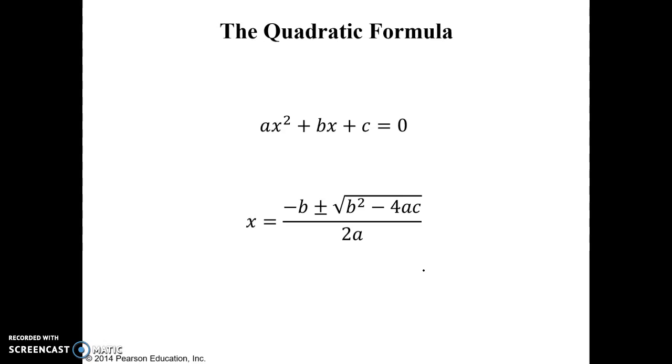Now, as I said, since the emphasis here isn't on the algebra, since the emphasis is on the physics, I don't mind how you solve your quadratic formula. Maybe you have a program in your calculator. Maybe you look up a website that'll solve it for you. Maybe you ask Siri or Google. It doesn't really matter to me how you do that part of the equation, but you do need to understand how to set it up in order to get the answer. So we'll do example 216 in the next video that will involve the quadratic formula.